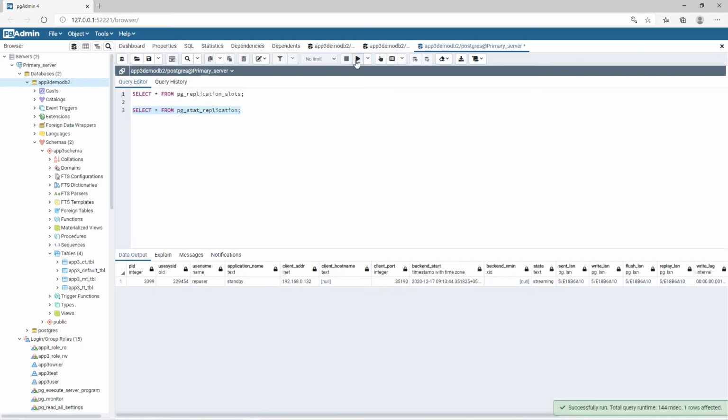Execute this statement, you can see WAL lag over here. It will keep on increasing.